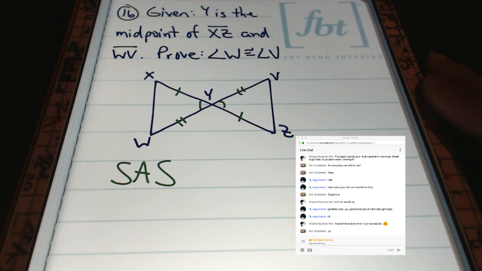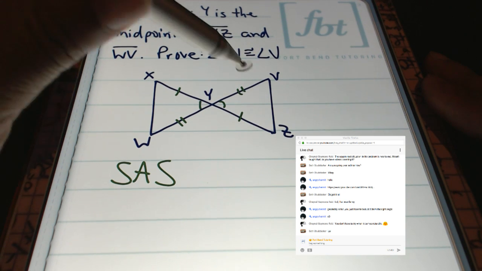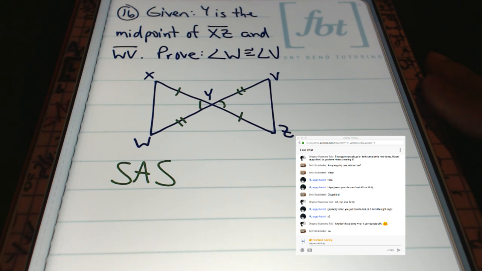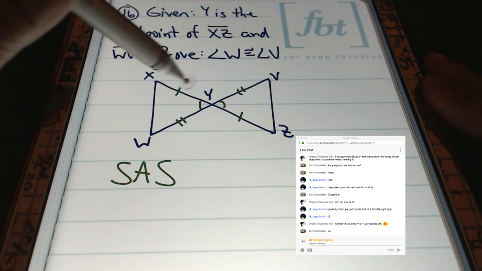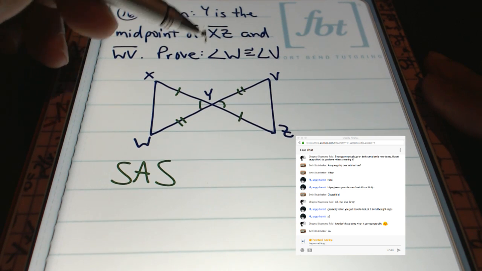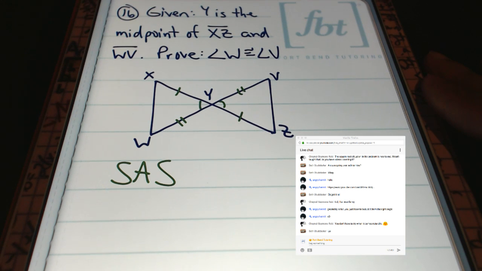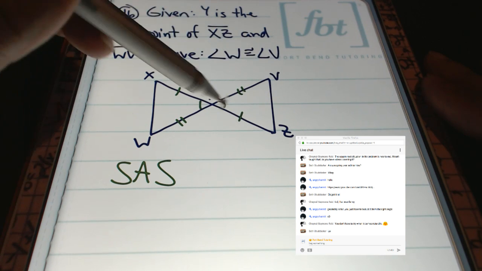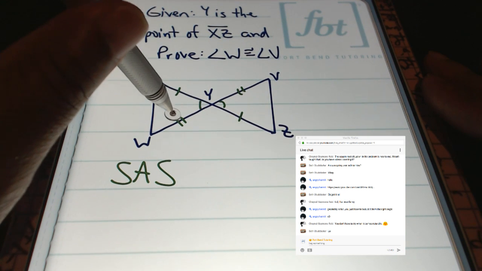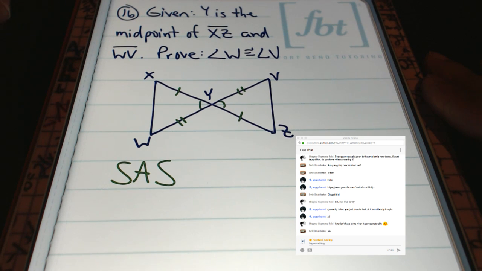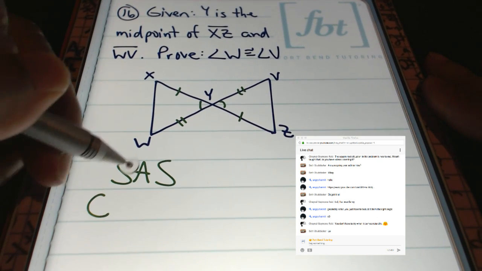Appreciate that. So here's the deal. We have just proven that these two triangles are congruent to one another using the side angle side property, which says that if they have two sides that have the same length with the captured angle in between being the same measurement, then the entire triangle is the same as the other triangle. And that's what we've proven with the side angle side property here, guys. Because of that, we can use something called CPCTC.